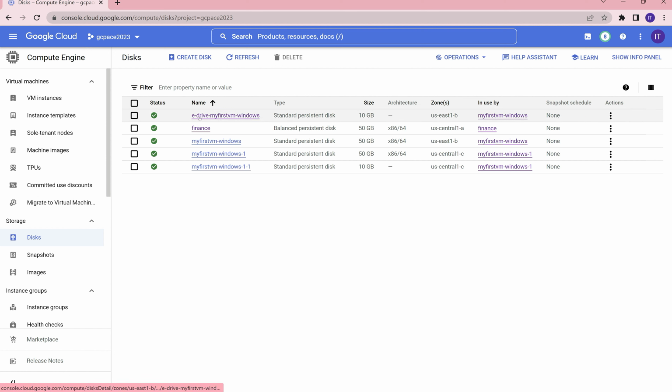As an example, this is the E drive of my first virtual machine Windows. You should follow a naming convention so that you understand what each disk is for. By the name I can easily identify that this is the E drive in my first VM Windows.